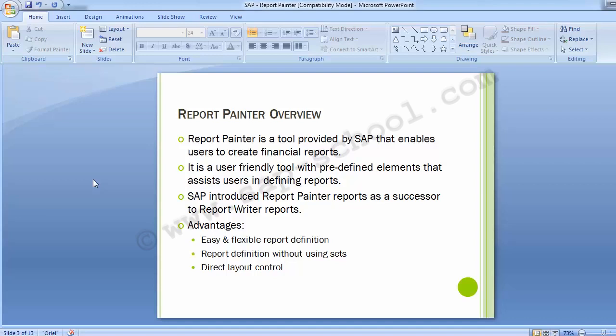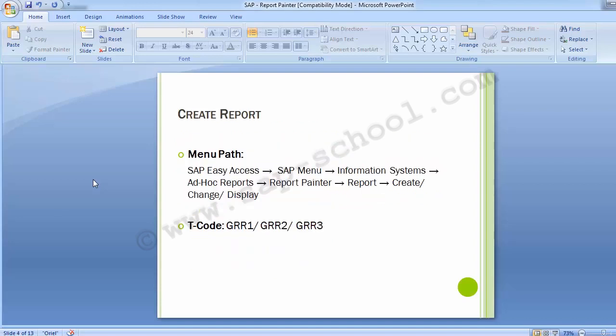Report Painter can be used by anyone who has some hands-on experience with the SAP system, but Report Painter authorizations can be provided only to super users or maybe to the consultant level only. It cannot be provided to the users at any organization. So you can find Report Painter with this menu path or the transaction code.